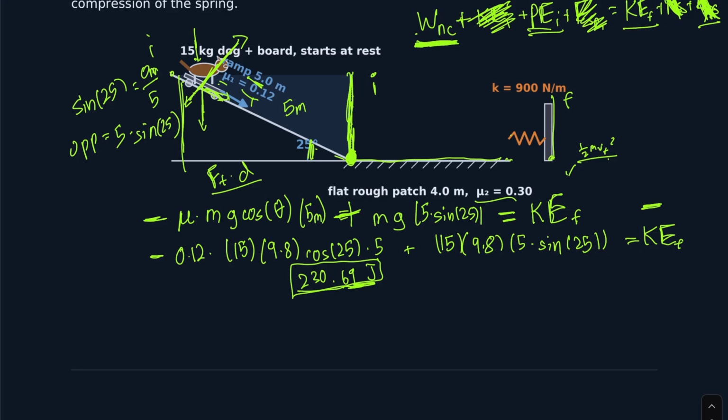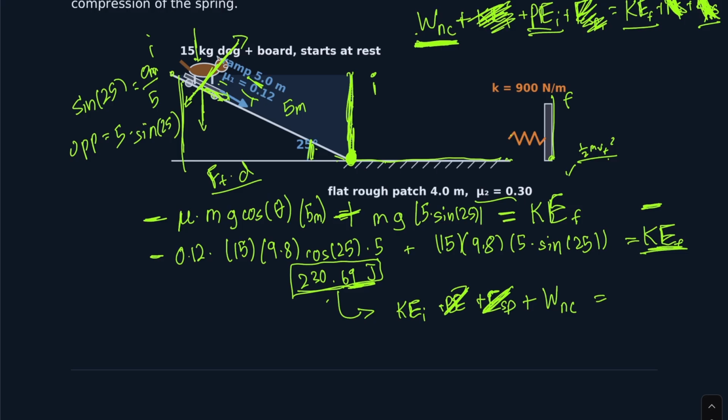Kinetic energy initial, which is this value, because that's the energy we have at the end of this ramp, right? And then we have no potential energy, no spring energy, so I'm going to cancel those out. But we do have work non-conservative, because of this friction here. That is equal to, what do I end with? My spring final.